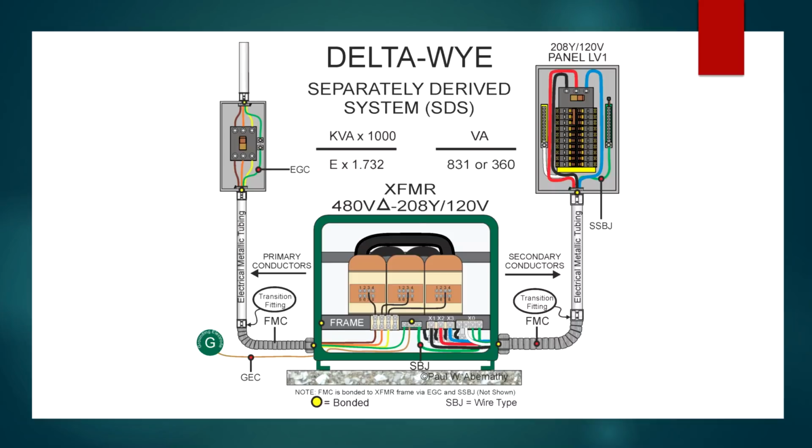Now, the primary side of this transformer, you notice this is the delta symbol, and you see the Y. So this is a Y on this side, and it is a delta on this side here, feeding this side here. This is the delta side, and this comes down, and the output here is going to be the Y. So what we want to do is find out the primary current rating of this transformer and the secondary current rating of the transformer. So it's pretty simple to do.